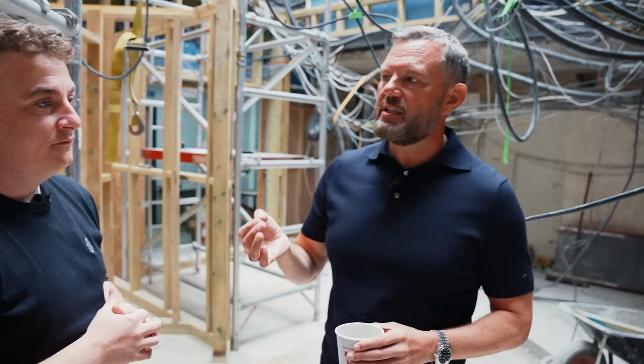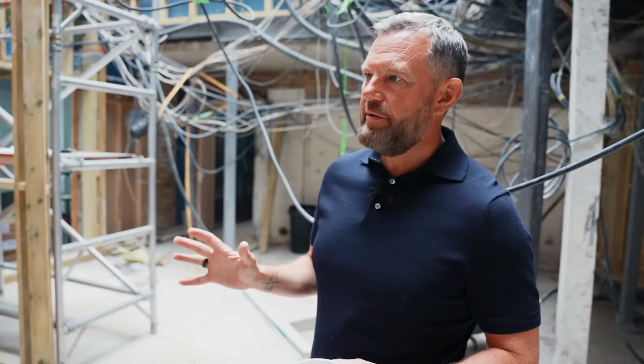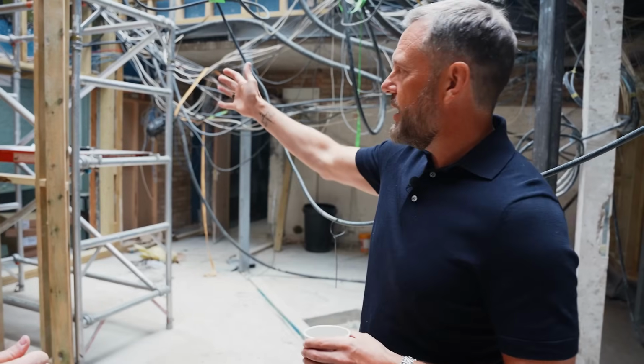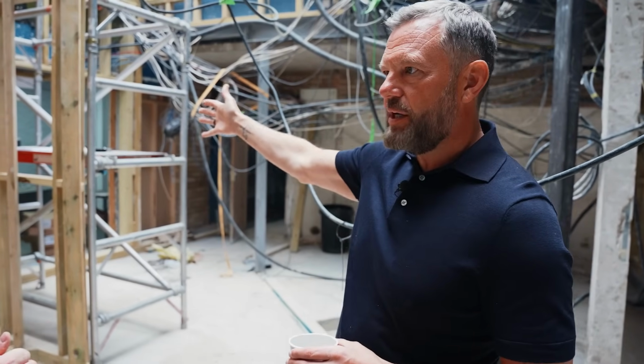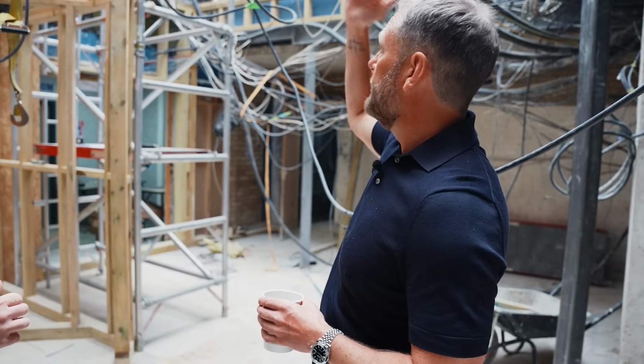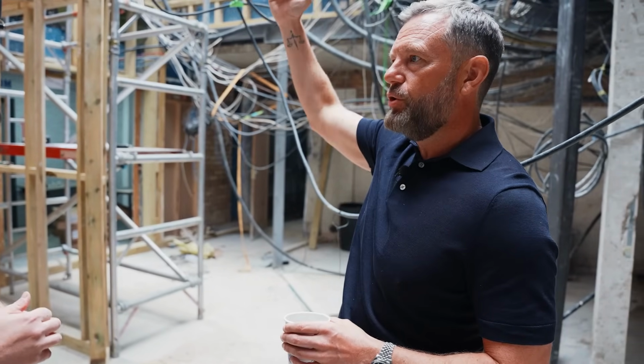36 tons of steel in this area alone. 5 new media suites have to be built under Rule K, Premier League regulations. Through there you had the entrance to the home changing rooms, total refurbishment of the home changing rooms. And again, above here, linking on will be the new media suite.